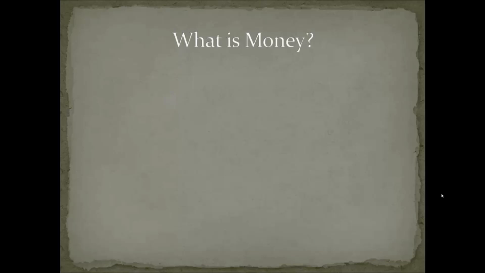So let's start with money. What is money? When I took economics years ago, money was explained to me through an illuminating story. The very first thing human beings started doing when we began to communicate with each other was barter. Barter is: I have something you want, and you have something I want — we come together and agree to exchange it. For example, I could be a neurosurgeon and you could be a baker. If you have brain cancer, I say: give me bread for the rest of your life and I'll operate on you and save your life. As a baker you'd think, okay, that's a fair deal.